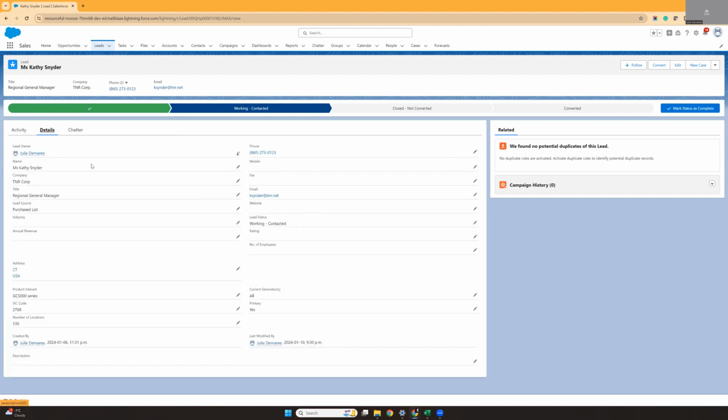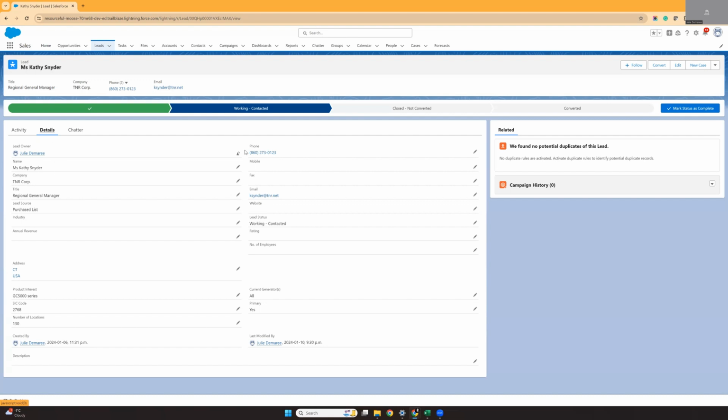And for some of these steps, if you just wanted a roll-up summary of all of the activity, you can eliminate some of the steps or the filter criteria that we create. But in this example, we're only capturing the number of activities that are created by the owner of the lead.